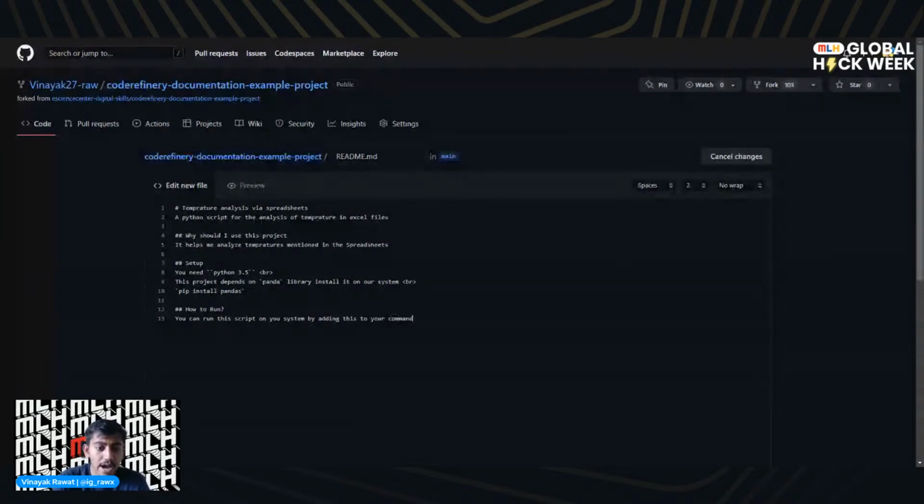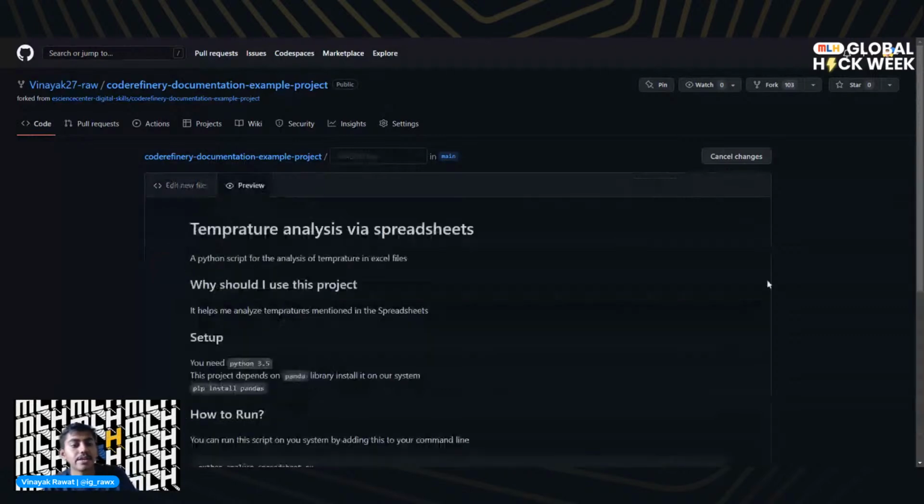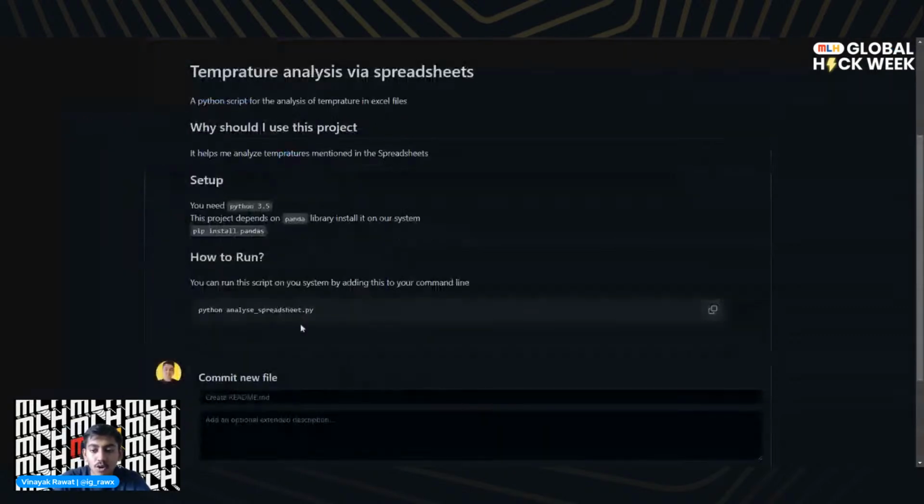So if I do that, I'm just going to copy this from the repository. Now, if I see Python analyze spreadsheet.py, folks can copy it from here.